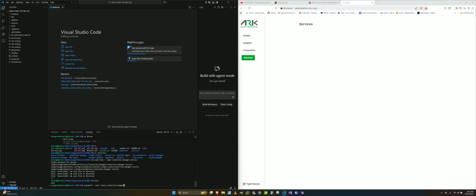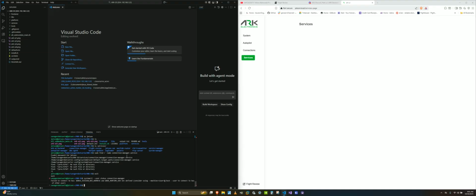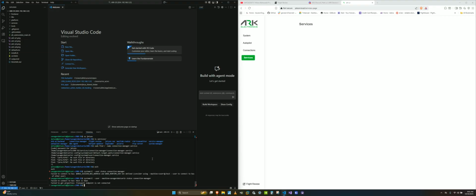Connection manager. Okay, it's failed connect. So we get this error. It says you need to use machinectl, or machine. So if we do that, what if we do a restart?